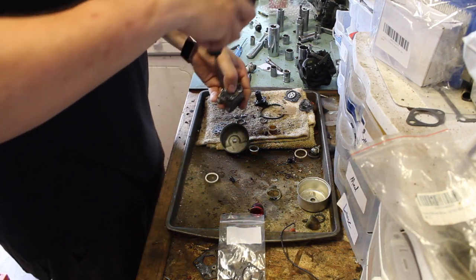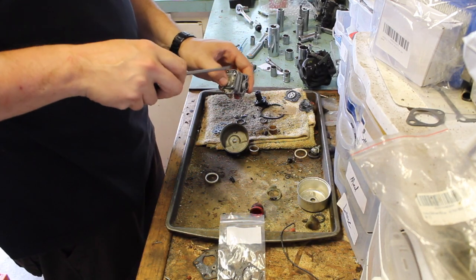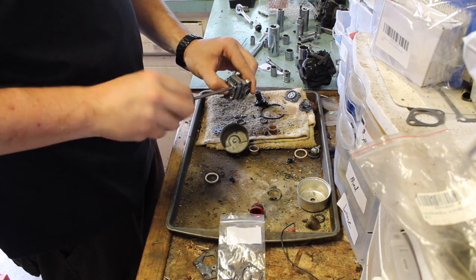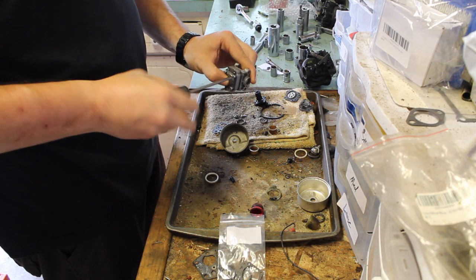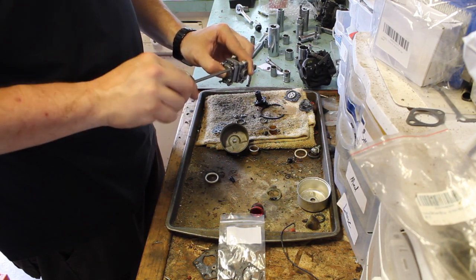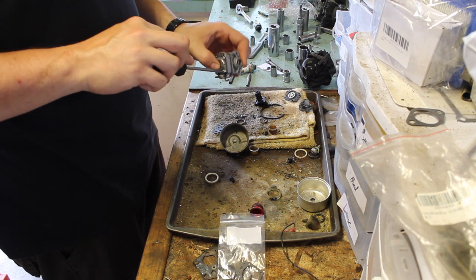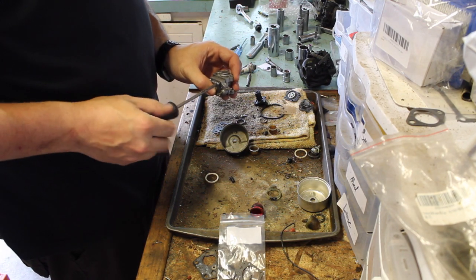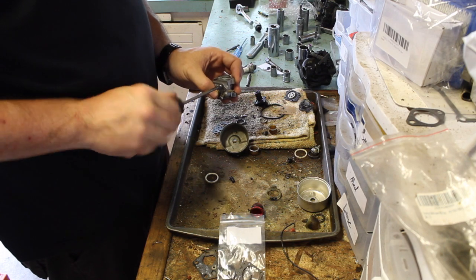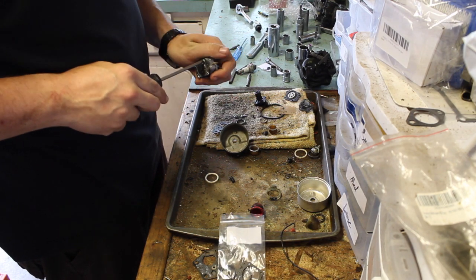And diagonally tighten them. They don't need to be super tight, but definitely tight enough to make sure it has a sufficient seal. Potentially you can warp the little plate, and it's a place that's prime for leakage.